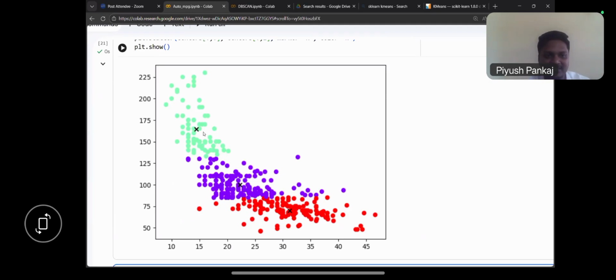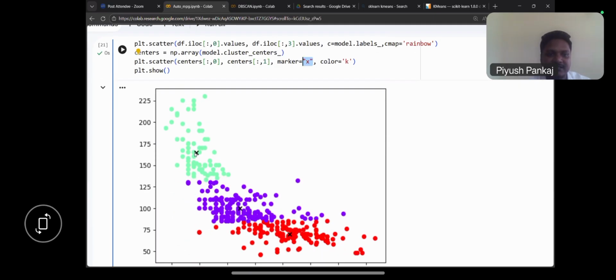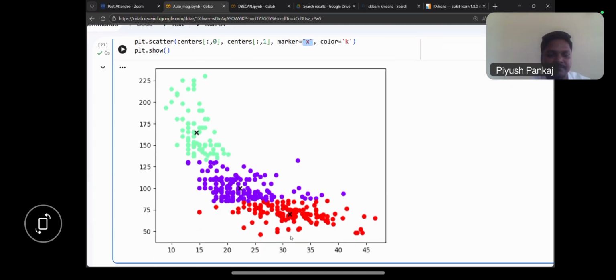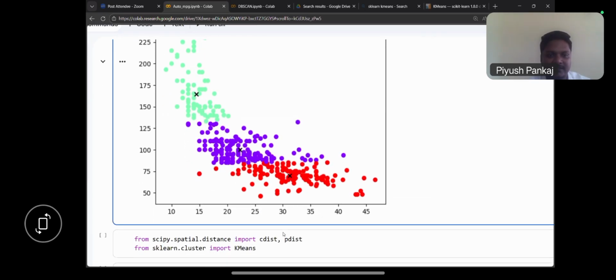This X represents the cluster center, because the marker that we have given is X. So here is the cluster center for the first cluster, here is the cluster center for the second cluster, and this is the cluster center for the third cluster. Now, if you look at the distance of the clusters from these data points, it is uniform or near to uniform, because some data points are very sparse. This is how the clusters have been created.